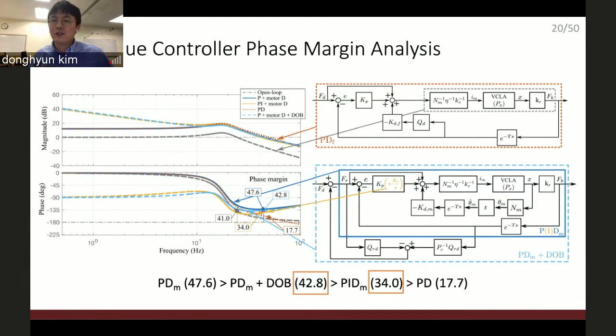Thank you. And of course, in this result, PD control has the best performance in terms of the phase margin. But as you can see, the magnitude in the low frequency is small, which means that it has more error in the low frequency. So the targeted controllers are just PD plus disturbance observer versus PD plus integral controller. They share the same accuracy, but the disturbance observer based controller has much better stability.